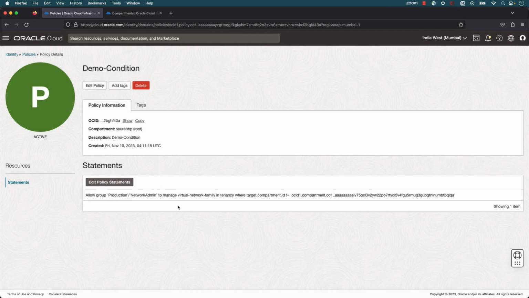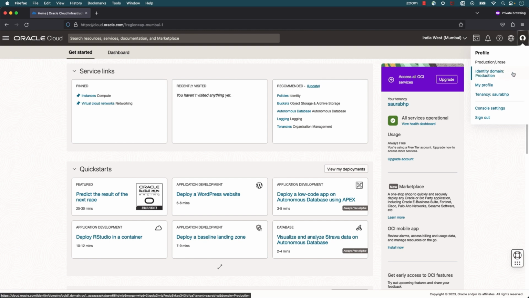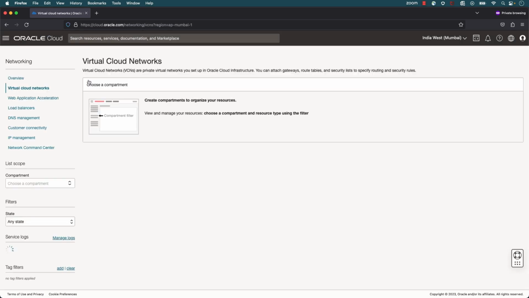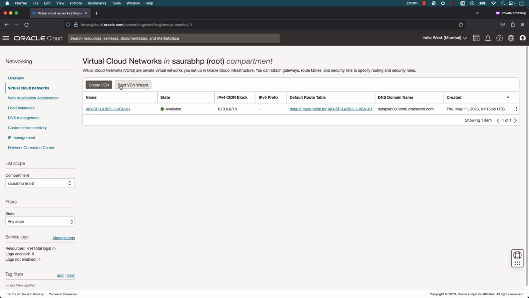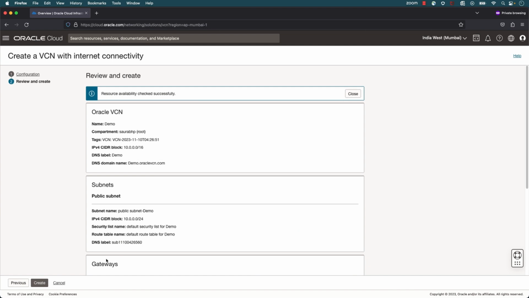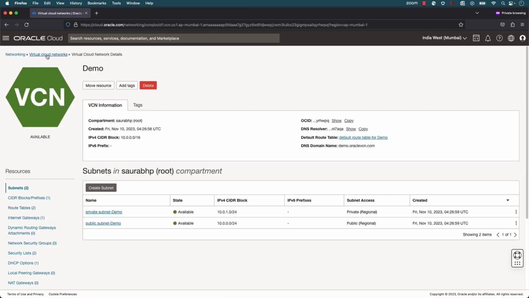Now I will open a new window where I have already logged in as network admin user John Rose of the production domain. To verify the applied policy, I will go to networking and click virtual cloud network. First, I will verify it for the root compartment. If I try to create a VCN with all default values, see, it got created.